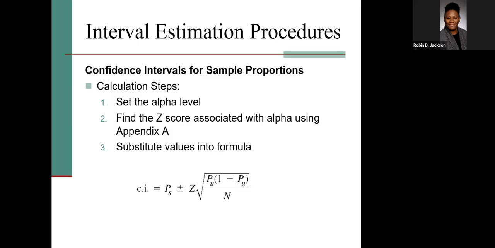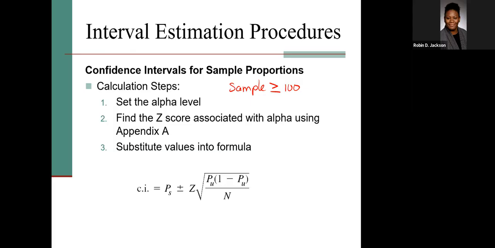These procedures are similar to those that use sample means, but not completely the same. One thing that is the case, the sample does have to be large. So for sample proportions, the sample itself must be greater than or equal to 100. I think in some of the stuff I have further on down, and maybe even the book, it just says greater than, but basically greater than or equal to 100.